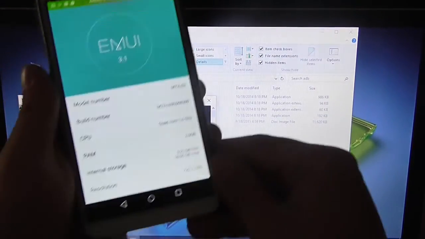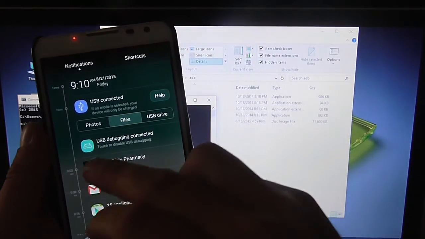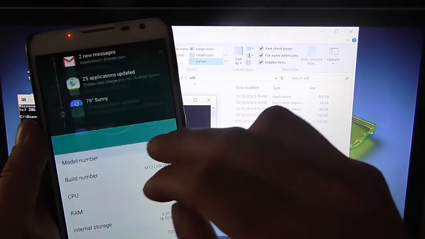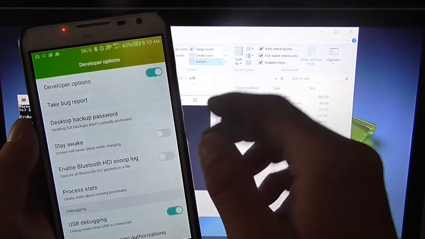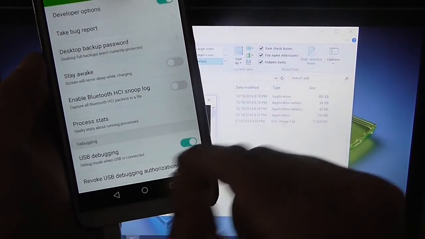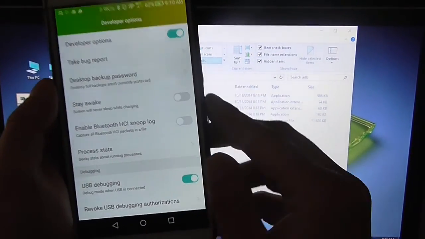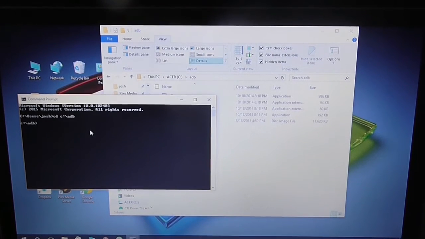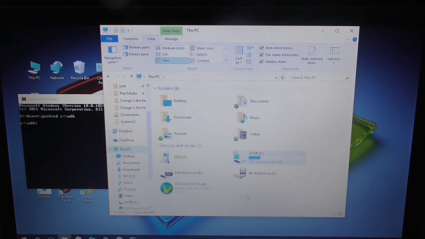You're also going to want to make sure your developer options is enabled too. See where debugging is connected. You're going to want to go to your developer options and enable that, and also enable USB debugging. You cannot go further without doing this, okay? Do that, and your phone should beep a couple times on the computer. Make sure you go to My Computer right here and it sees your phone. See where it says mine right here?